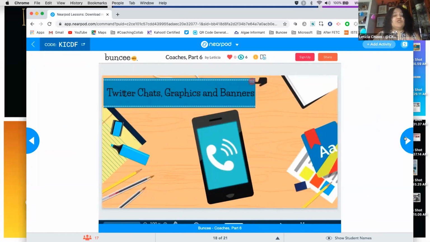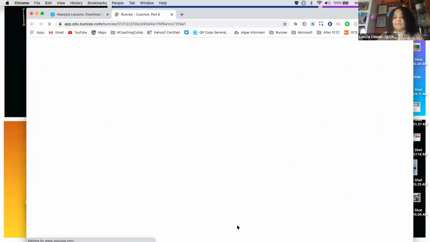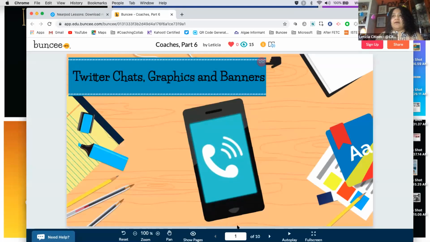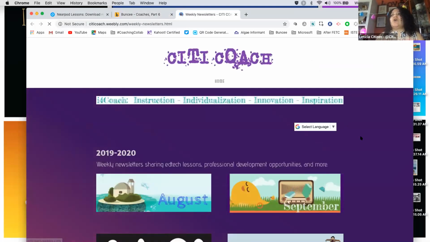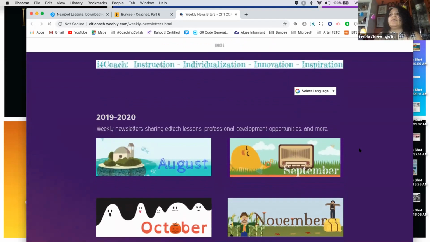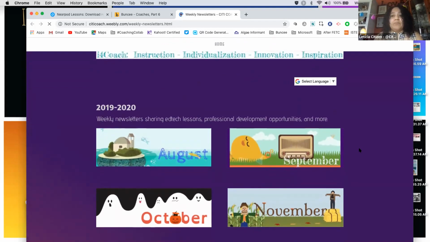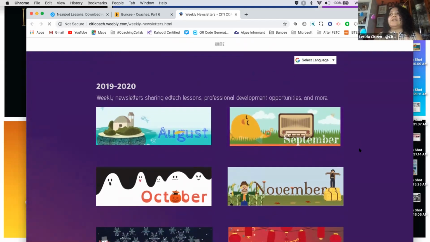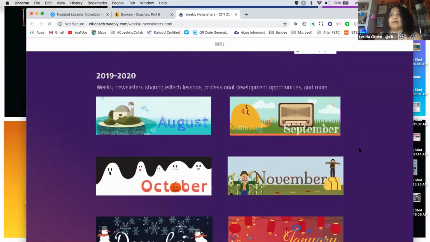The next one is Twitter chats, graphics, and banners. So let's take a look here. Earlier I showed you on my website how I use it to make those squares so that they're clickable. Well, this is what I do. I also spoke about how I do weekly newsletters for my teachers, and I post them on my coaching website so that others can see them.